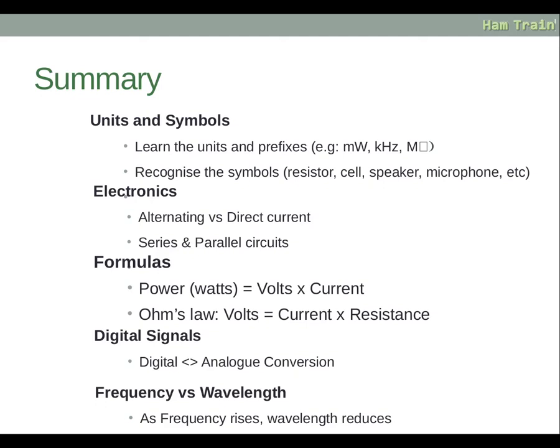In terms of electronics, we've described alternating and direct current and series and parallel circuits. Please review those and try and understand the voltages, etc. Again, it could come up in the exam. With formulas, we've discussed power equal to volts times current, and Ohm's law, which is volts equals current times resistance, and we drew out the triangles that represent those calculations. Again, learning that simple triangle will make doing the questions in the exam much easier.